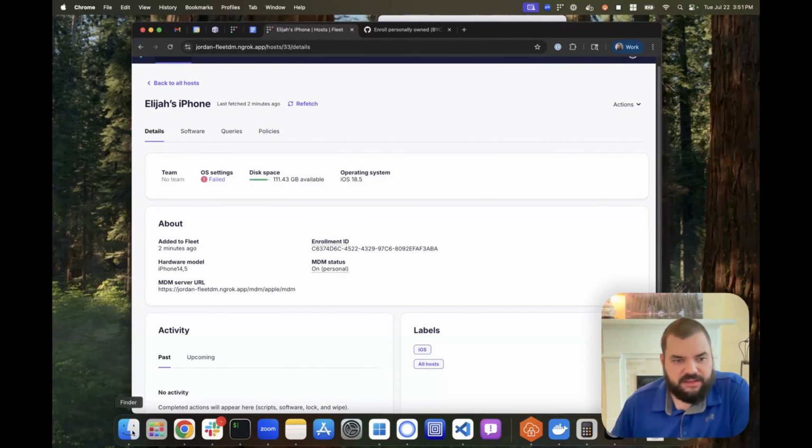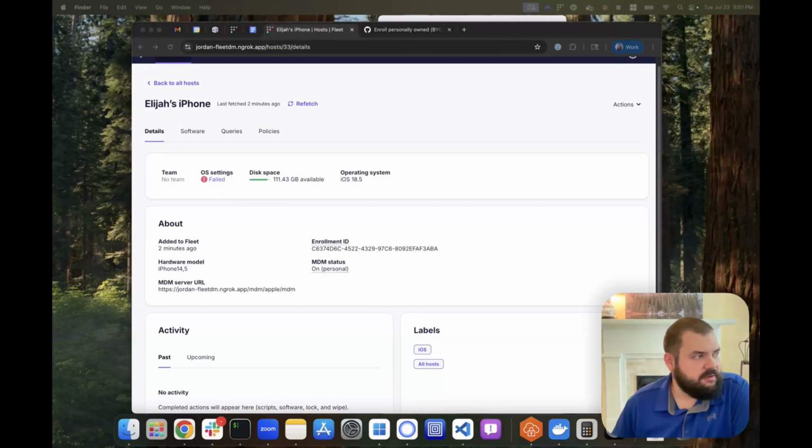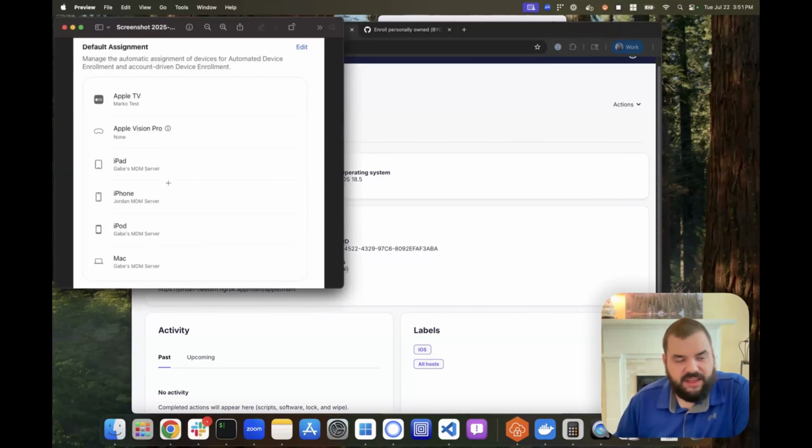And so for iPhones, for instance, I have set that as my Fleet server, and so there was no change to the corporate website required to make this demo. It simply required setting my Fleet server as the default assignment and logging into a managed Apple account.